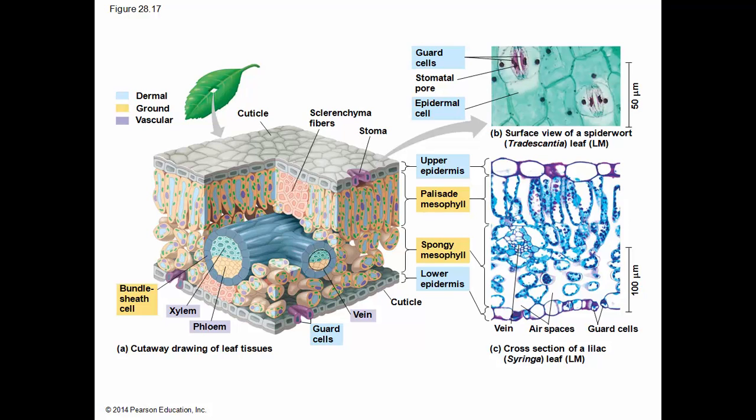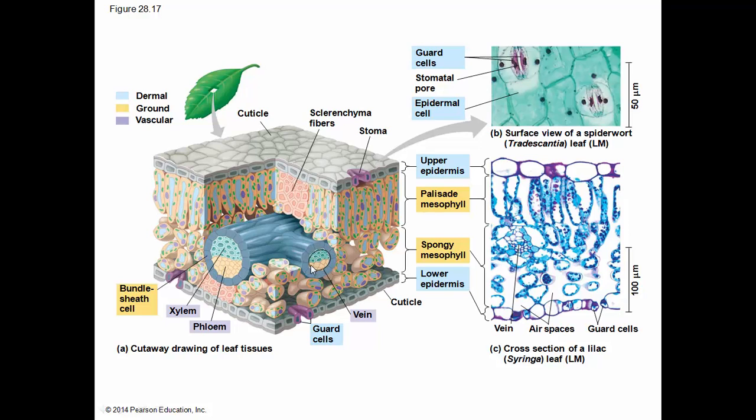palisade mesophyll occurs. This is where the chloroplasts are mostly concentrated. The spongy mesophyll is below the palisade mesophyll. It's less structured. It's on the underside of the leaf. It probably forms some form of structural reason for that. The spongy mesophyll also has chloroplasts in it, but it's not as highly structured as the palisade mesophyll.